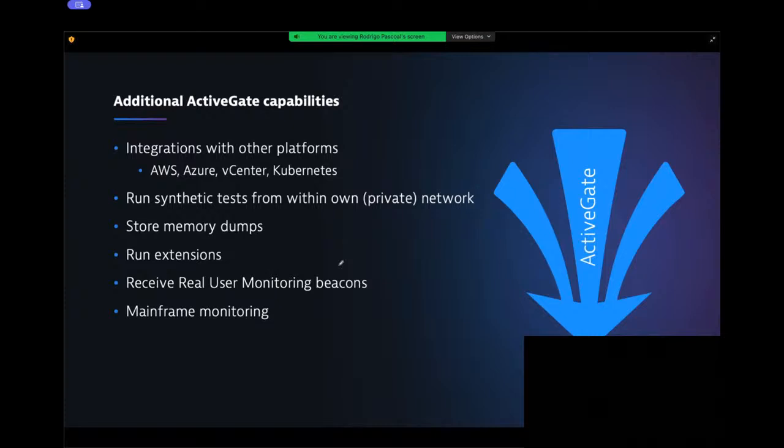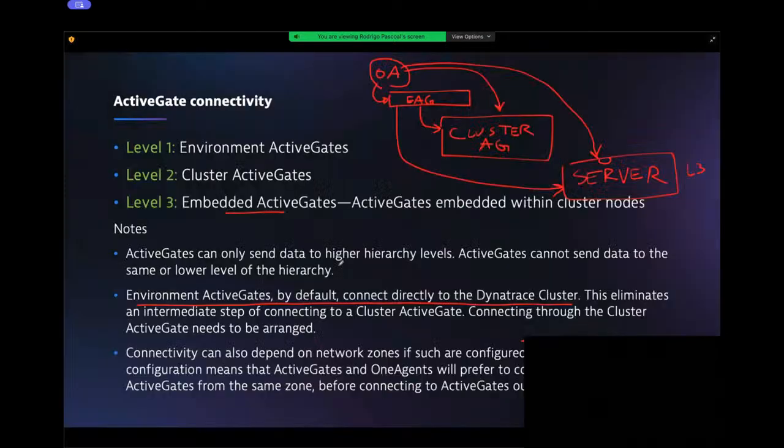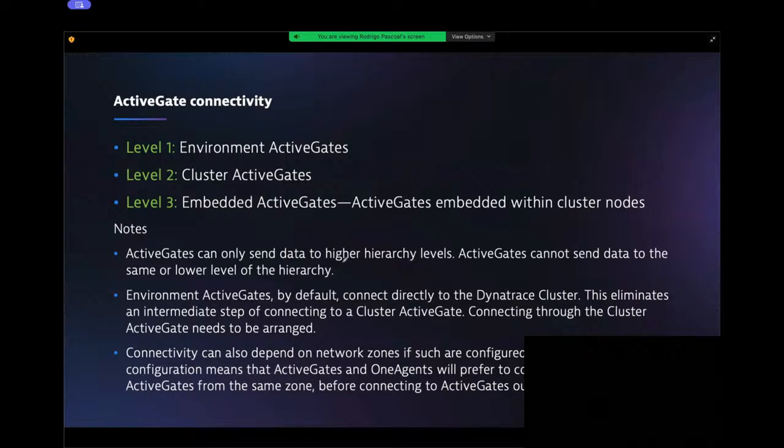Okay, there is a question on Q&A about the embedded ActiveGates, which is a typical one. We always get this question when we get to embedded, because where did this ActiveGate come from? Just to make it very simple, this is an ActiveGate that exists inside the server, the cluster. It's not supposed to even be something we need to know exists. It's just a point. But in reality, it's just an ActiveGate, so you can use it for other stuff.